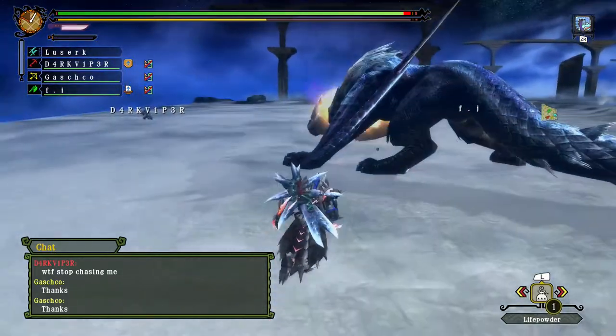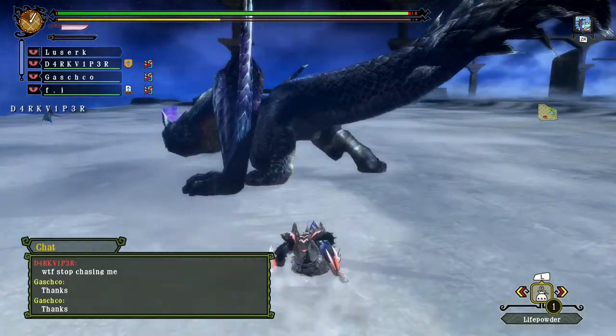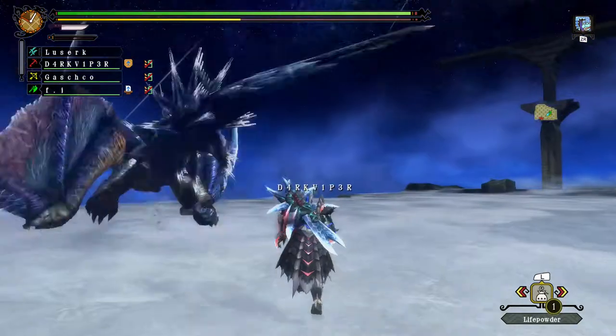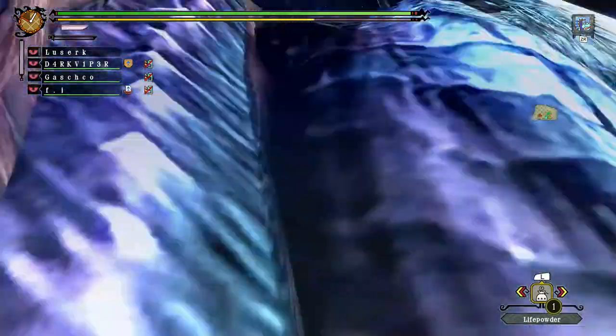I mean, I just really don't want him to die. I'm so glad they added the life powder thing in. Oh, crap. Never mind. 3 jumps, right? Yep, 3 jumps. Dude has a lot of health.